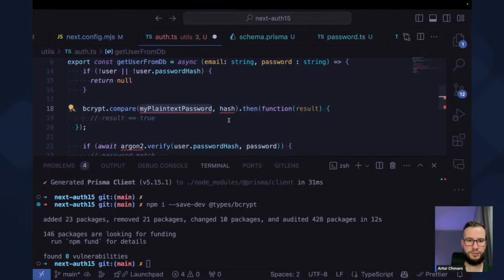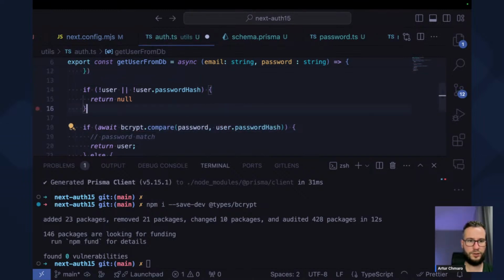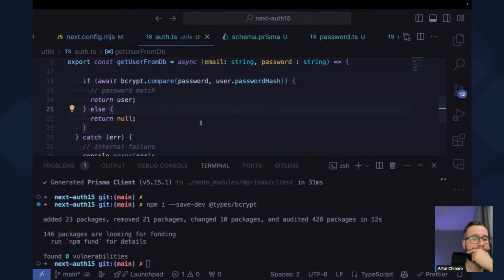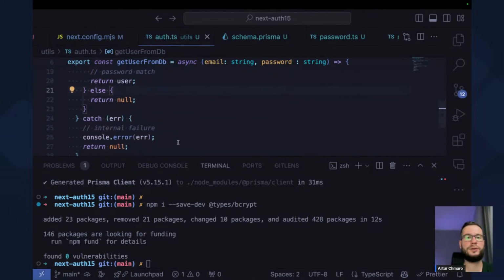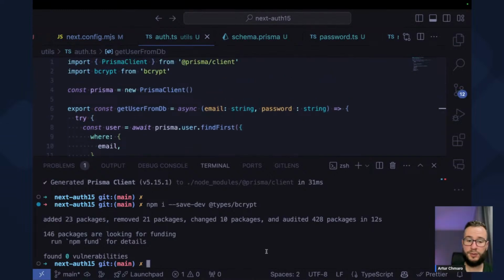Oh, so it's password, and here we have the hash. I will just do it like that. Bcrypt, we can get rid of it, and if the password matches, we are returning the user. Otherwise, we are returning null. And let's see, maybe this will work.